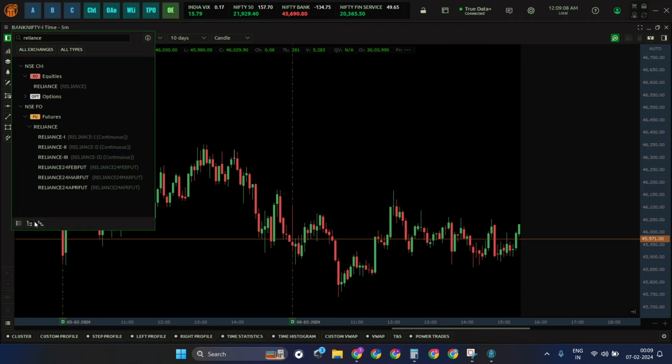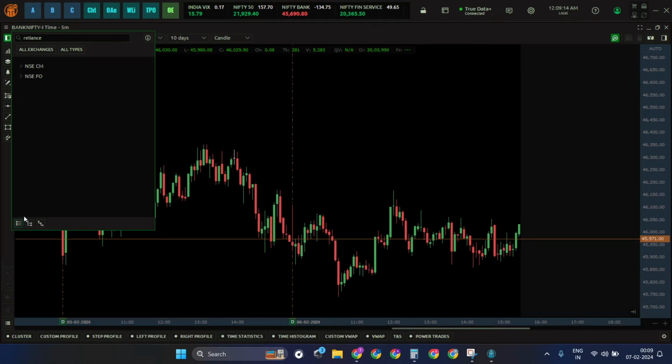Altogether everything is the same, but you can choose how you want to view it. If you click here, everything will be unhidden, or everything will be closed and then open like this. And if you click on this, everything will be expanded, so that you can go through it.